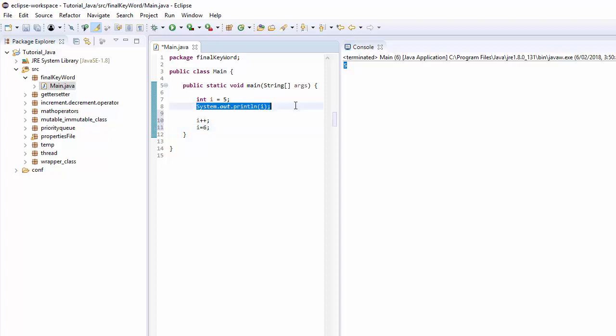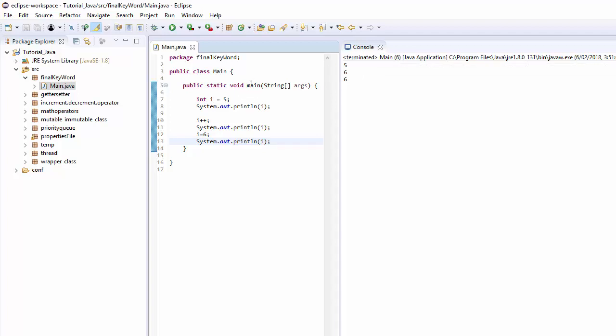We print it out and you will see that the value of i changes after reassignment. So it is working as expected.